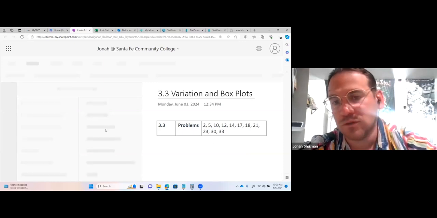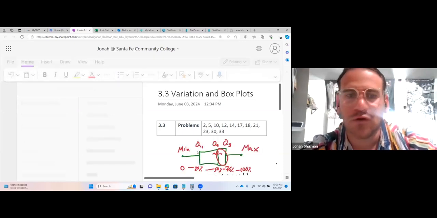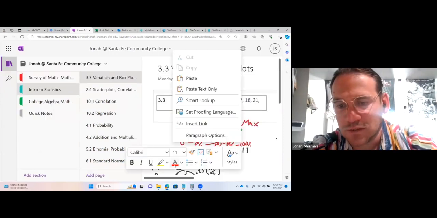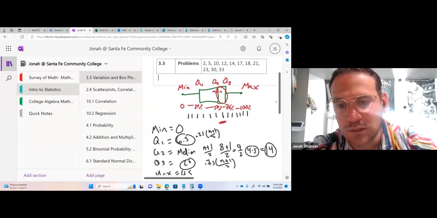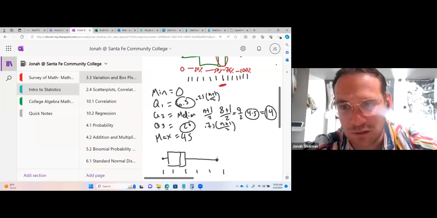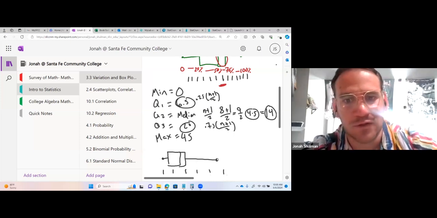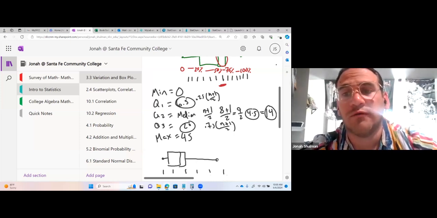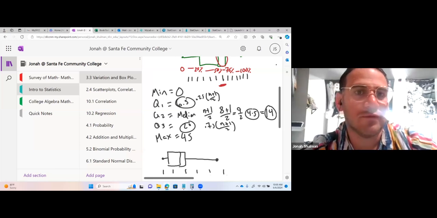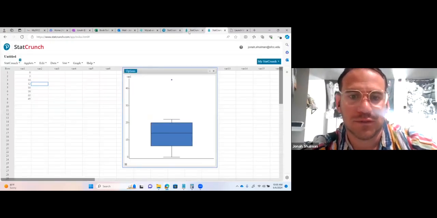Okay, so we're going to do these problems in 3.3, and I'll go over whatever I think you need, but if you want to just do the numbers in general by hand, that's cool. But notice that my numbers were off because I did not throw this outlier out. If you draw the graph and you're like, wow, that's way off, do it again. Just reorder the numbers with it, cut it into 4 places. You're going to get everything correct. If you want to go the long way, you want to know exactly an outlier. Is it 2 standard deviations away from the mean? So guess what? We're getting into it.